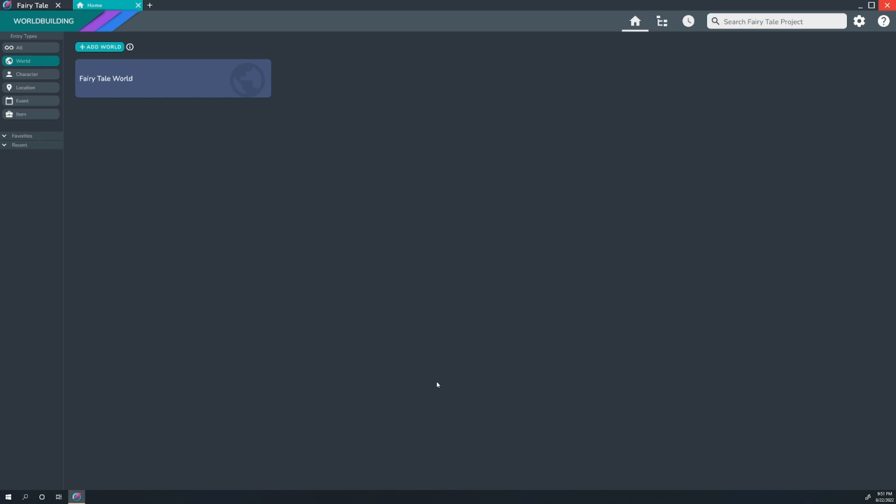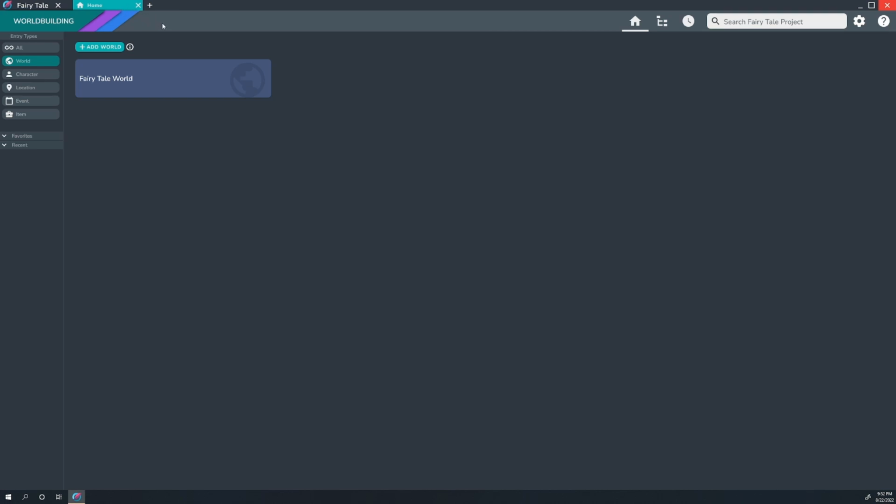But before we finish up this video, let's go over the basic navigation of Oddisy. So in the left-hand corner, we have the name of our project. We have this little X icon, and if we click on that, it will exit the project and take us back to the welcome screen. Next to that, we have the tab bar, which allows us to multitask by having multiple pages open at once.